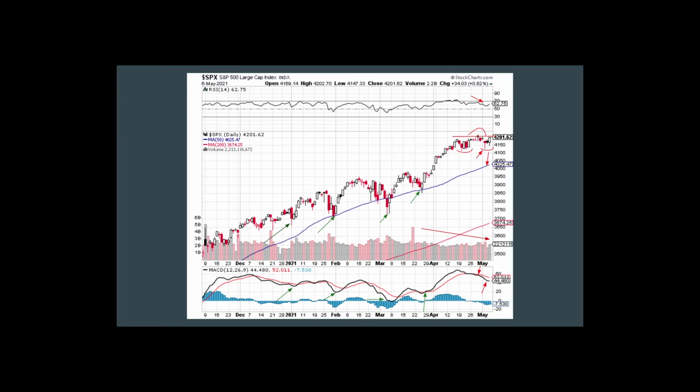So what if I showed you this? On this red candle, you have a bullish crossover about to happen on your MACD. So I put a green arrow, which again puts the stock going up, correct? Wonderful. How about this? Stock comes down again, preparing for a bullish crossover on the MACD. But there's a big sell-off, right? So the stock had to correct to then come back up. Wonderful. How about in March? Same thing. MACD comes all the way down, preparing for a bullish crossover. Wonderful. How about over here? Stock comes down. MACD already made the bullish crossover, so you knew for a fact this thing was going to skyrocket, right?